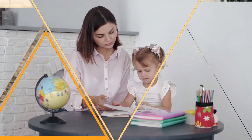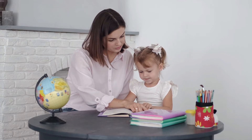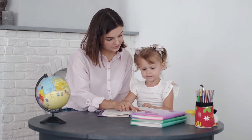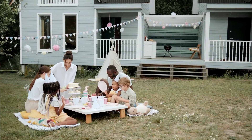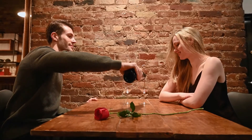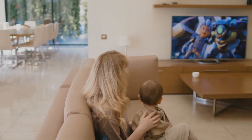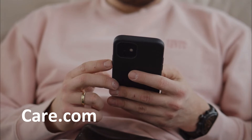Number ten: nanny services. Are you good with kids and experienced in taking care of them? You could watch kids in your neighborhood for a couple of hours every week. There are always families or single moms and dads who need some help, either because they have to work, go to appointments, or simply want to go out for the night and can't bring their kids. Check out websites such as Care.com or Sitter City.